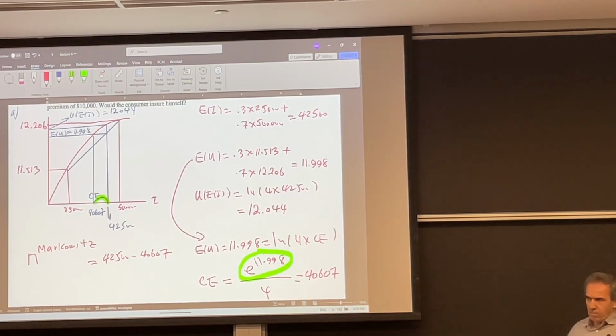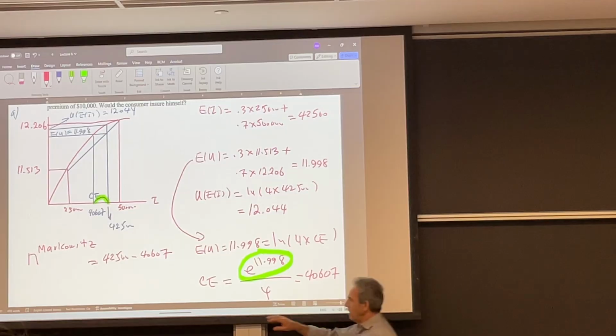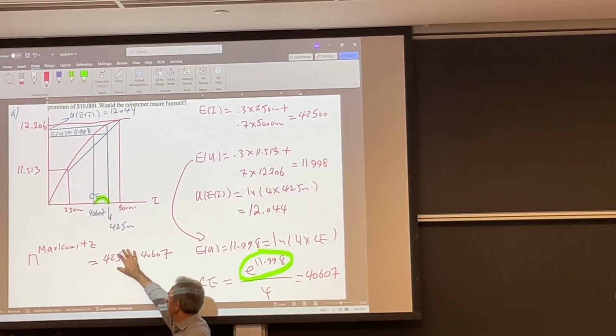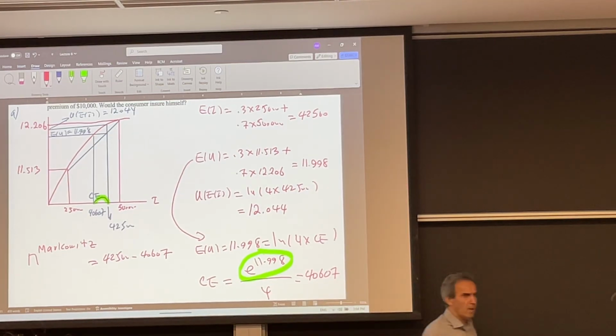So the risk premium, as defined by Markowitz, assumes that if someone gives you this, for something that's worth this, you're willing to pay the difference. As a result, that's not the risk premium for full insurance, because if you buy full insurance, you're not going to get the expected income. You're going to get 50,000. So we call that the Markowitz premium.